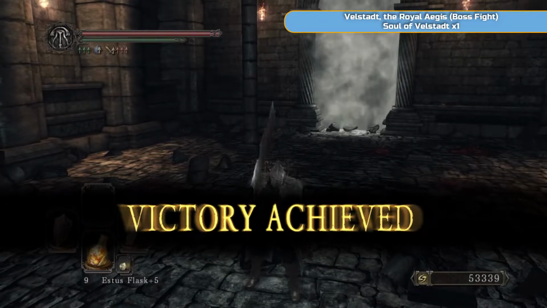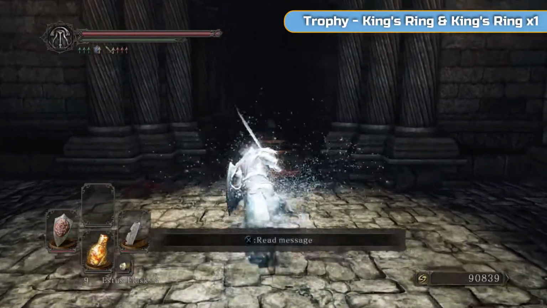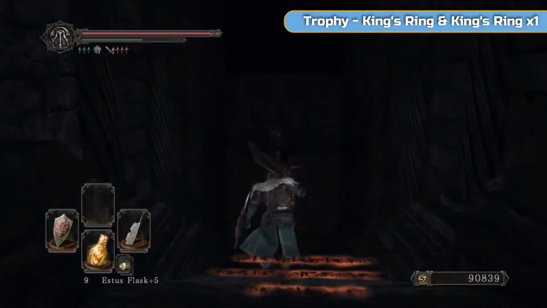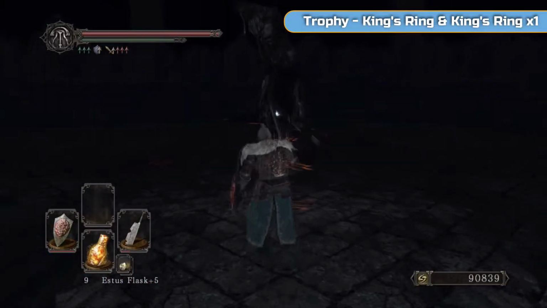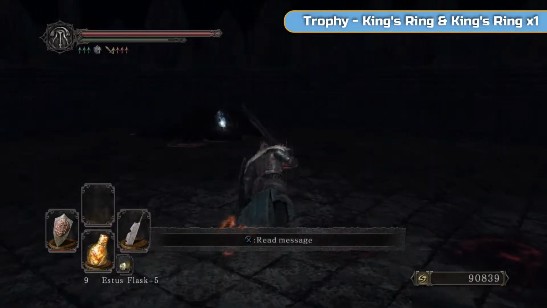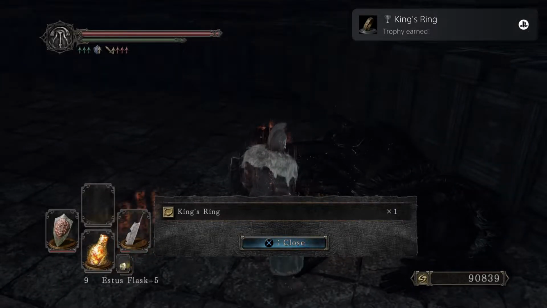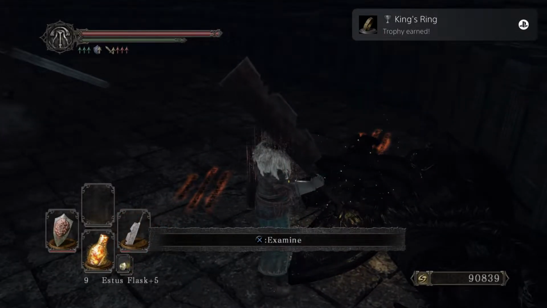So I'm not going to show you the whole fight again. There's no point. It's the same. But he obviously takes more damage or has less health. And once he's done, go down here. And here's Vendrick. Don't worry, he won't attack. But we do need to kill him. He has a lot. You can literally try and fight him now if you want. But this is what we're here for at the moment.